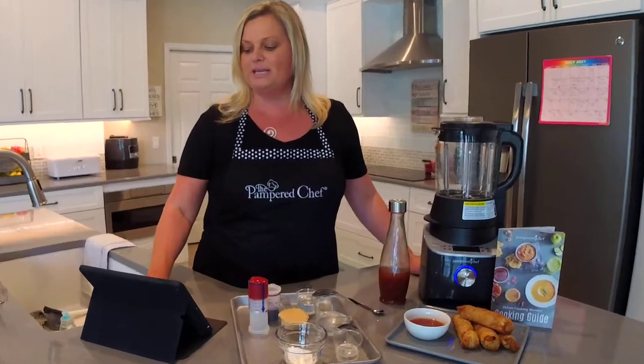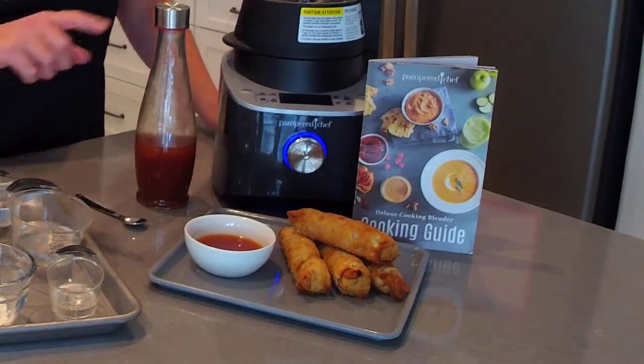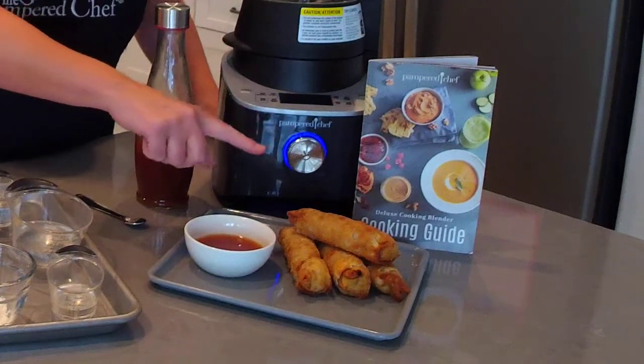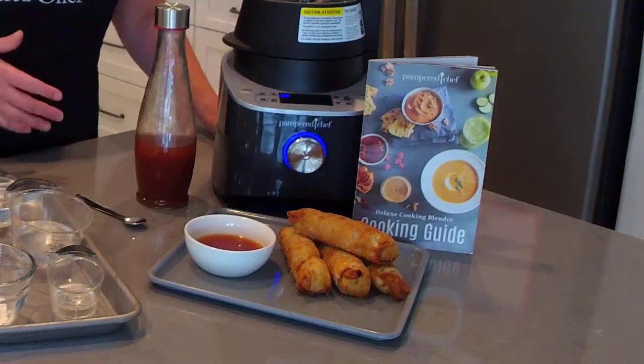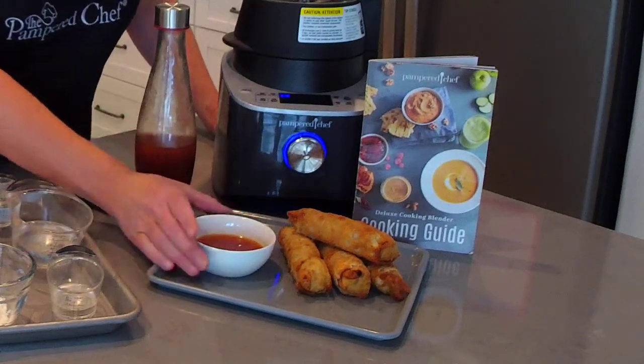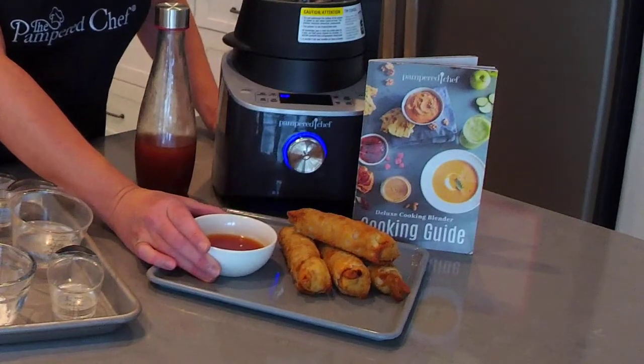I'll go ahead and zoom in and let you guys know that I've already made a batch of this ahead of time. And I've got some egg rolls here. These are cooked in the air fryer. I love that Walmart's frozen egg rolls actually have the air fryer instructions listed right on there. And I've just got some of the sweet and sour sauce right in one of our charcuterie bowls.